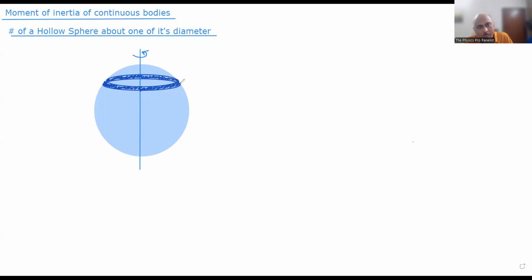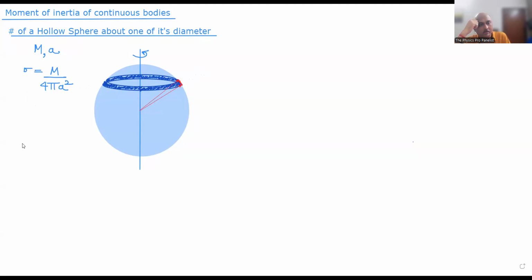तो अब इंपॉर्टेंट ये है कि the mass of the hollow sphere is capital M, its radius is a. What will be sigma? Sigma is M upon 4 pi a square. ये है तुम्हारा रिंग का width.